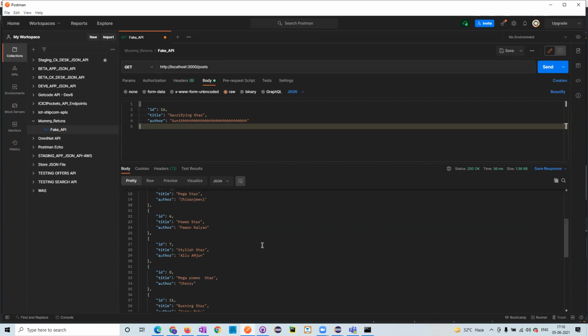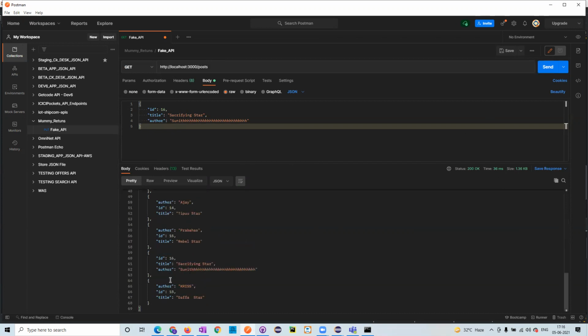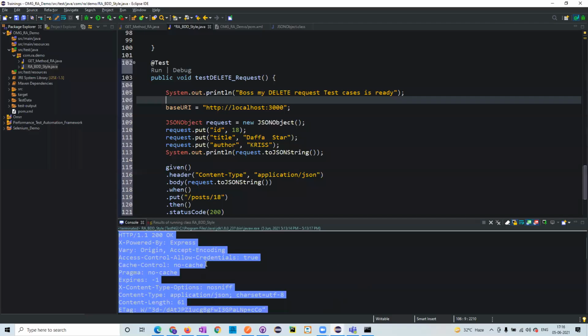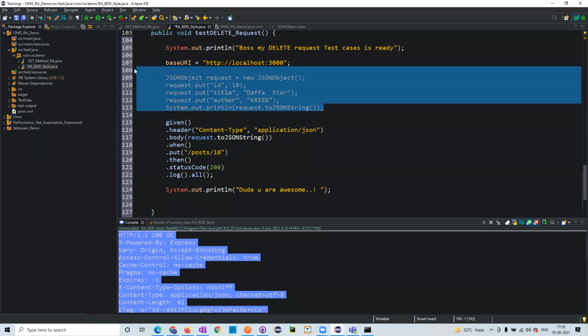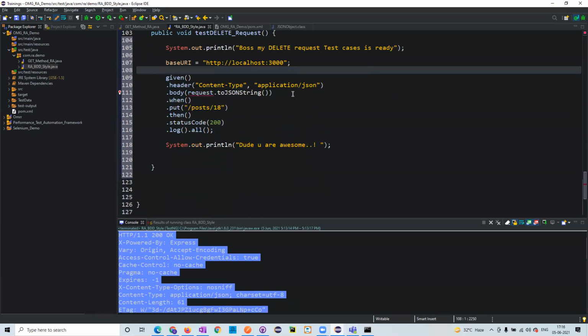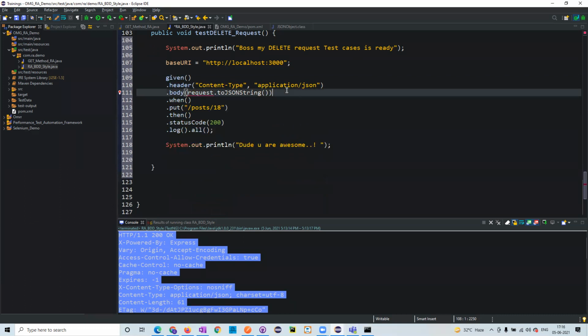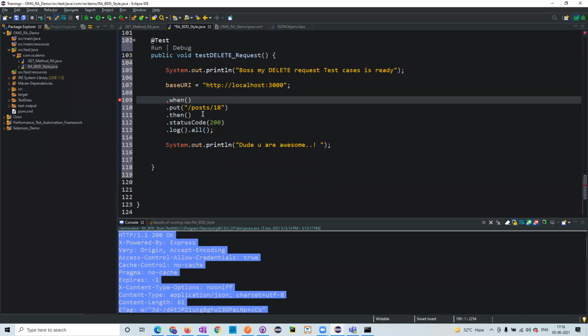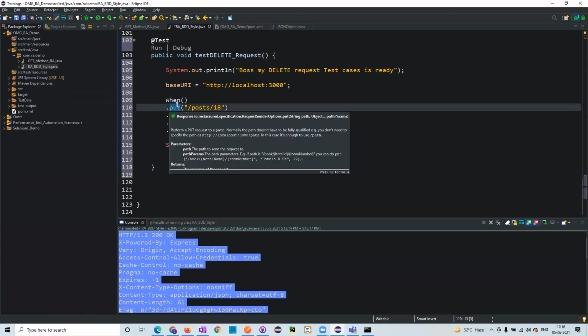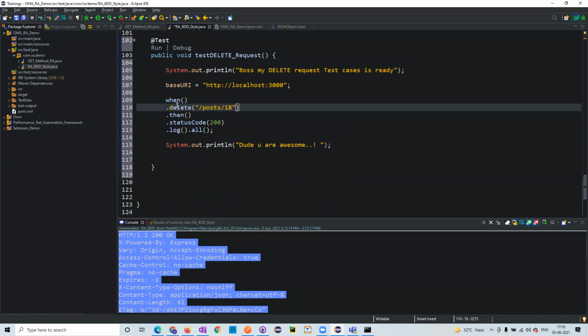Go to the get, and if you see here, the duper star was deleted. So the same thing now, what we wanted to do from the code also, it is very simple. I'll go here. Now, I don't require anything to be set as a body. And I don't want anything to be given as inputs for this one.